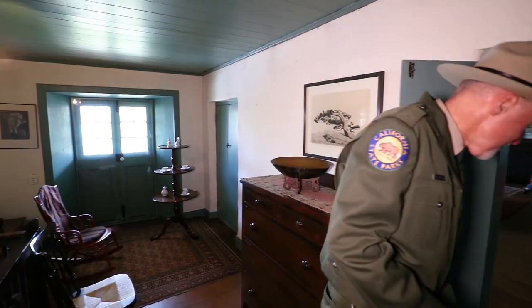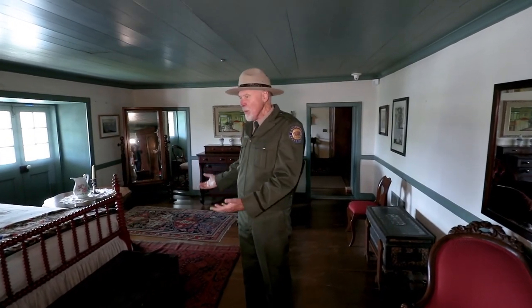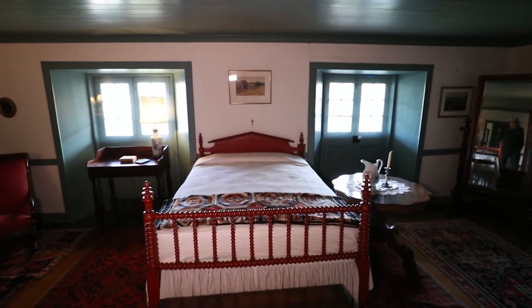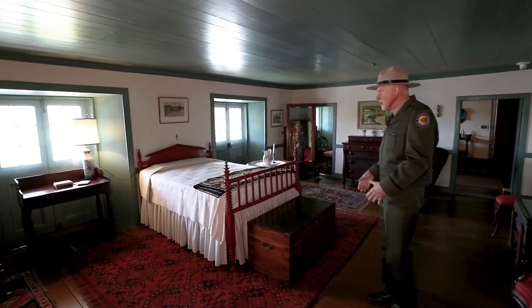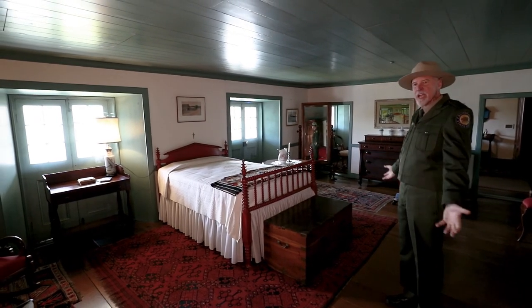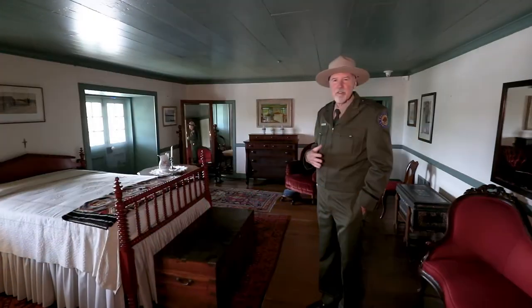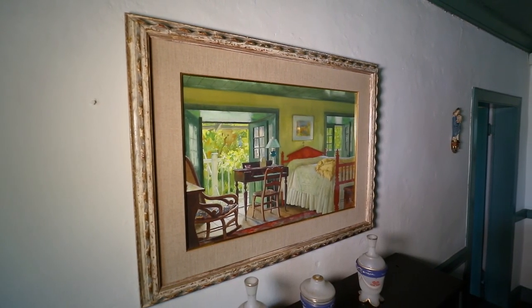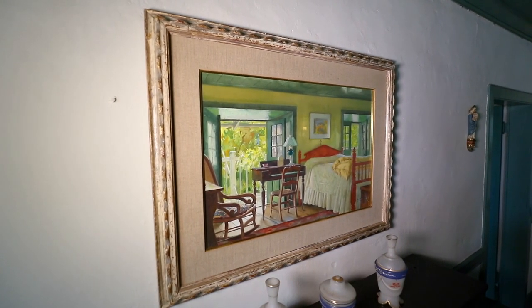That leads to a room that used to be two but became one big master bedroom. We're in a room that was actually divided in two — you can see there are two exterior doors. There was a wall that separated them, giving two smaller rooms, but in the 1920s that modification came into play, creating ample space upstairs for a good-sized bedroom. Most striking is a painting done of this room in the 1920s — you can see the same bed, with the furniture arranged in much the same way as when that wonderful painting was made.